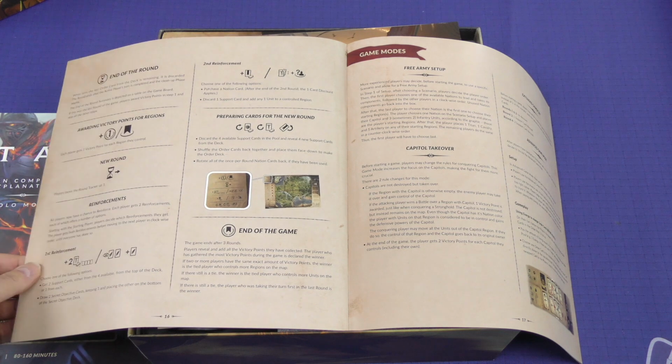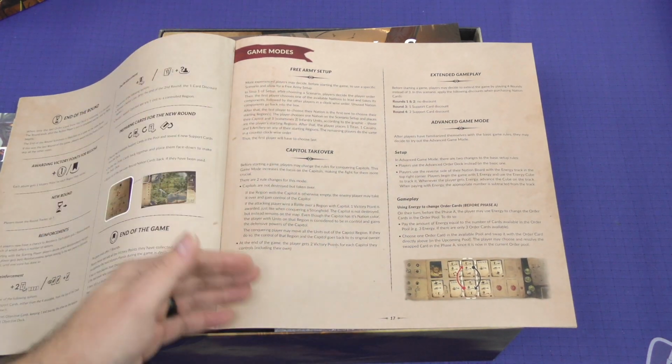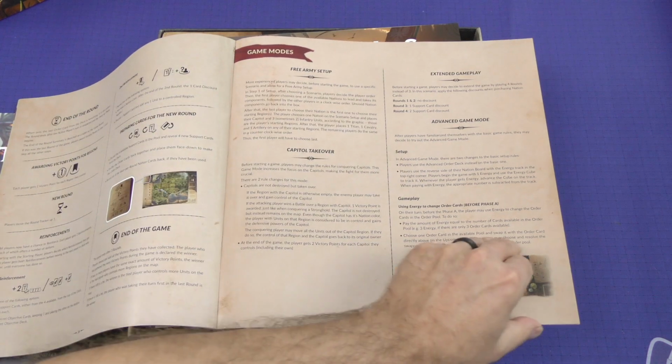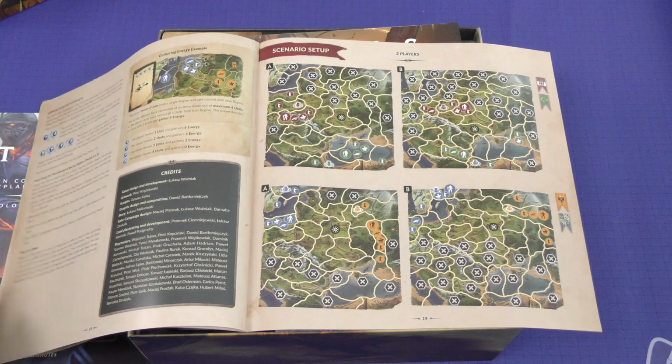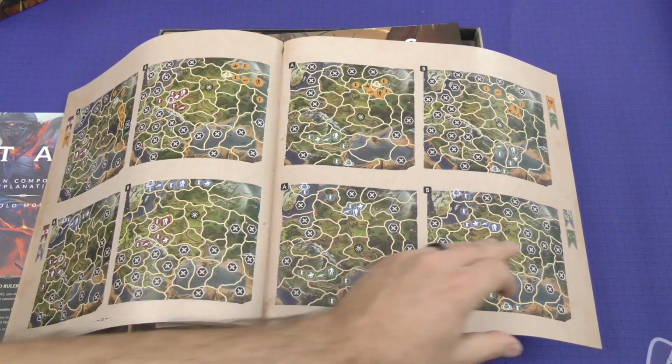As I said earlier, the game ends after 3 rounds. And then you've got some different game modes: a free army setup, the capital takeover, extended gameplay, advanced game mode. So lots of different ways to play it. Scenarios set up for different numbers of players.